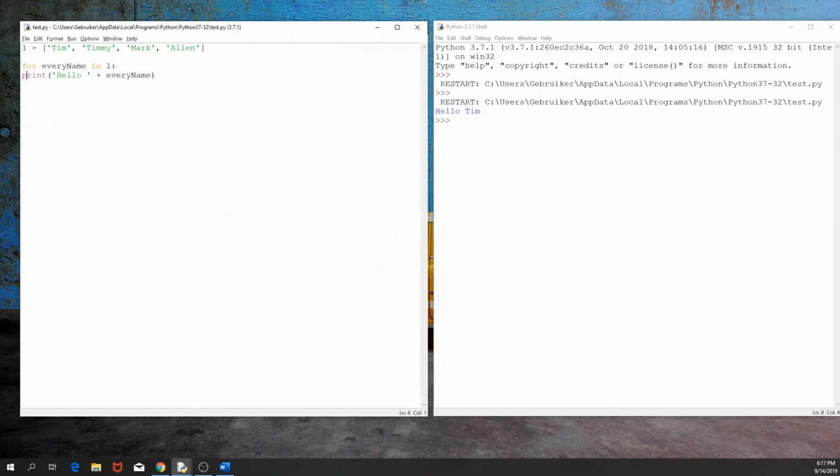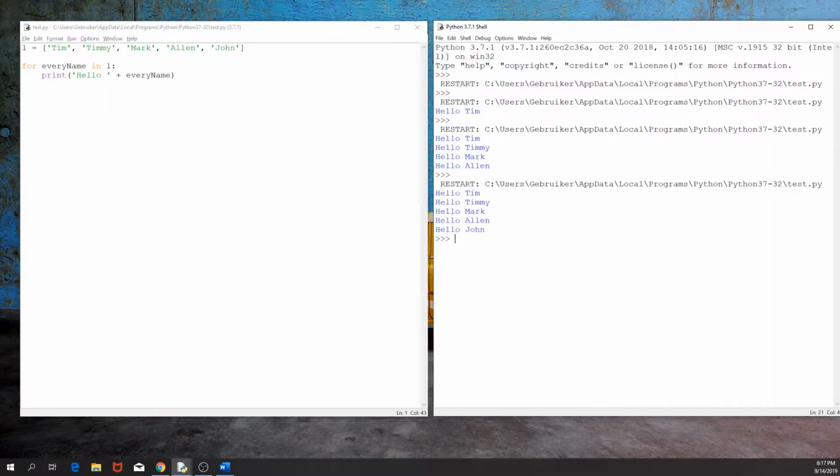So again, if this is the case, press the tab button to indent it more in the middle, and then if you run, you will see that it would print hello plus the name of basically every single name in the list that we have. So if in the future here you have John, you don't have to adjust anything in the script, the for loop would automatically pick that up. So this is the good part about the for loop.